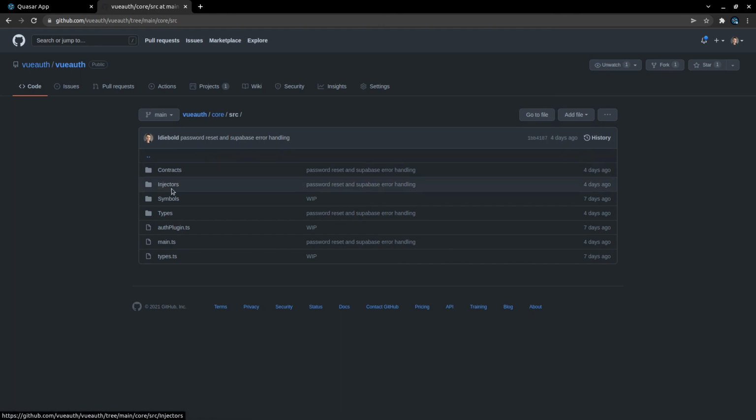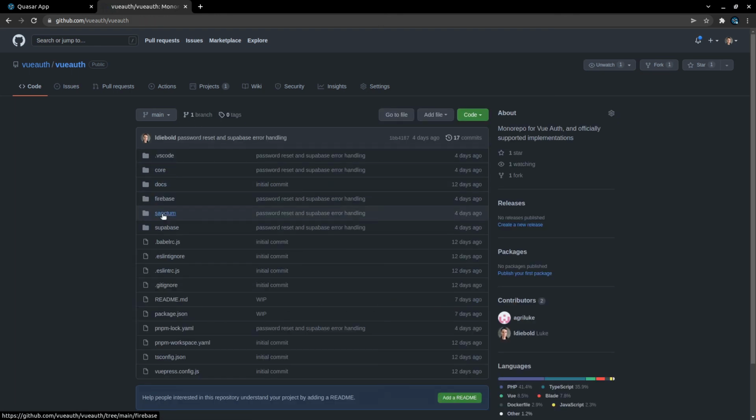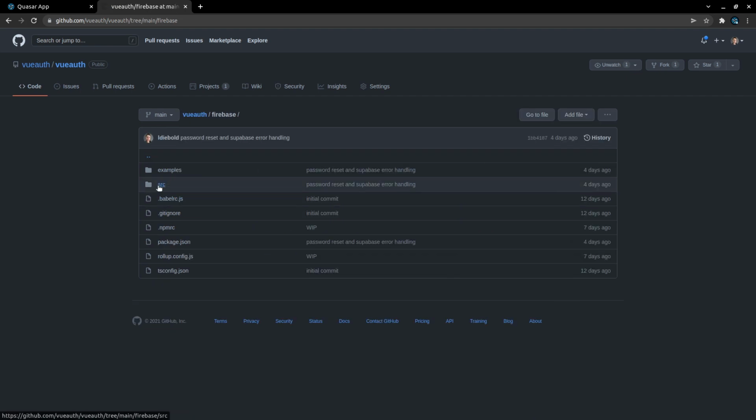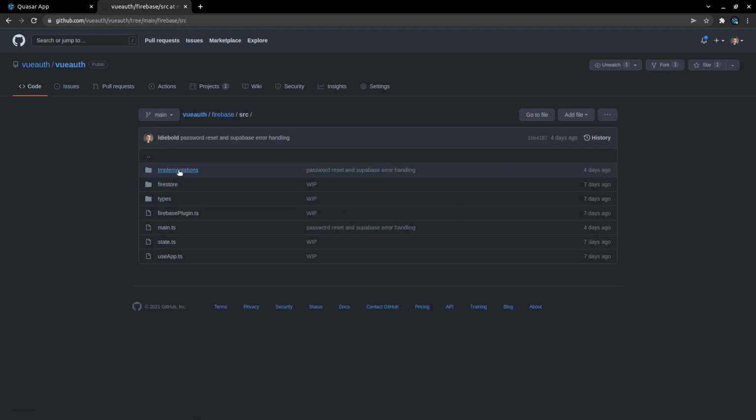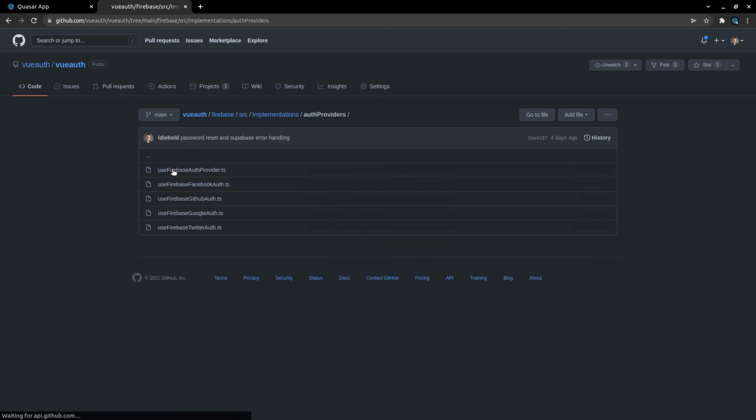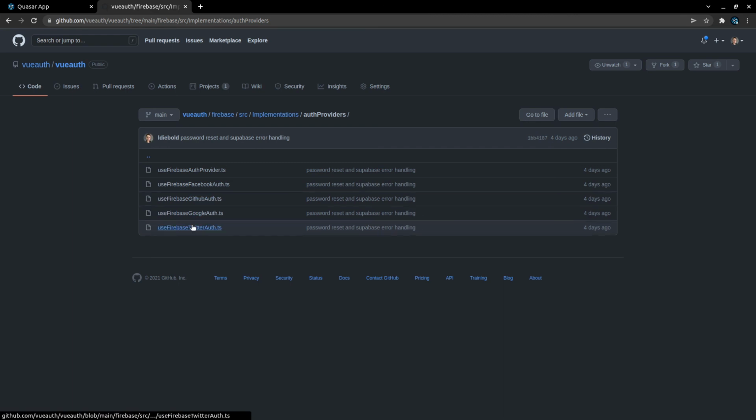So if I jump into source here, let's jump into Firebase. This is what I've been experimenting with other providers with. So if I go to implementation, auth providers, I've actually got implementations for Facebook, GitHub, Google, and Twitter, and these are all working, and they're all following a really basic contract. And this contract was really easy to do because it's basically just saying, "Hey, I expect a promise, and resolve that promise successfully if they were able to authenticate using a GitHub pop-up." So these are all basically pop-up authenticators, and they were surprisingly easy to implement using Firebase.